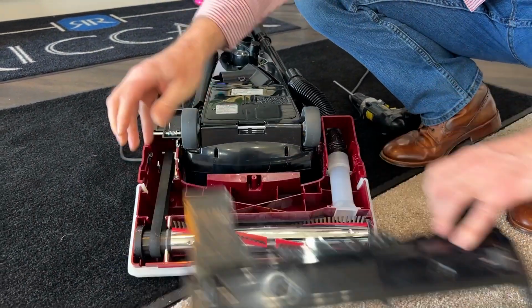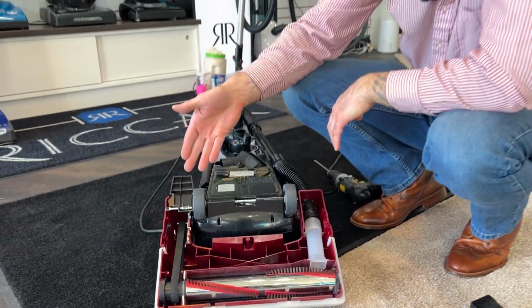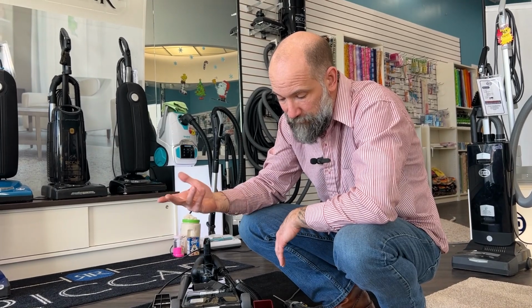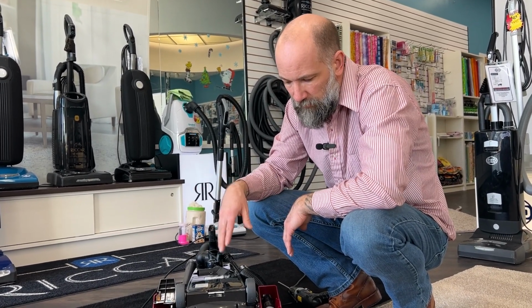Your base plate will come out, and then your belt is easily accessed here. Again, this belt is a really common belt size. Any vacuum dealer is going to have it. They're super easy to come by. We install belts for free if you buy them here. They're like $6 or something. A lot of other dealers do that or charge a nominal fee if you want them to do it for you.